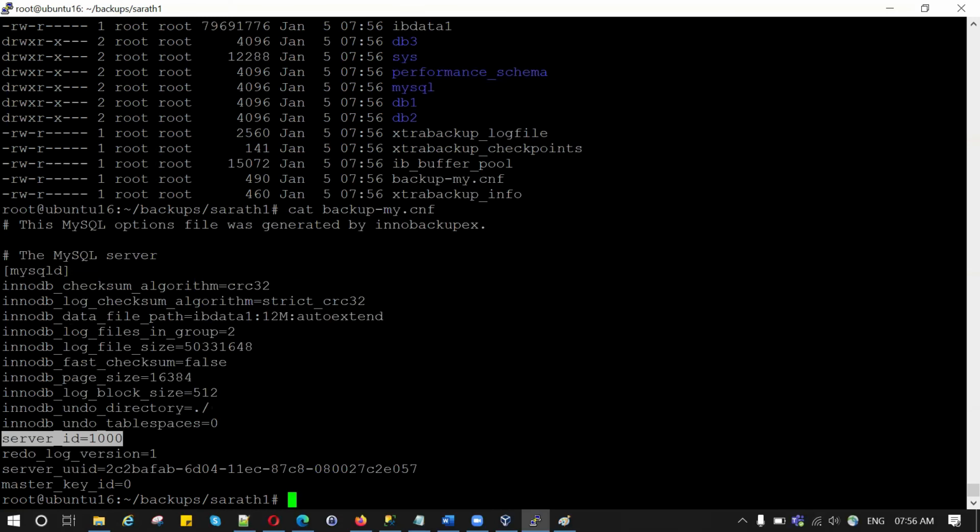Okay, tomorrow we'll see the scenario. We have compressed backups, we have encrypted backups, all those things we need to see. Okay, tomorrow we're going to see that. Kindly practice this one, how to take a full backup. Try with any user, or without creating a user also you can try.